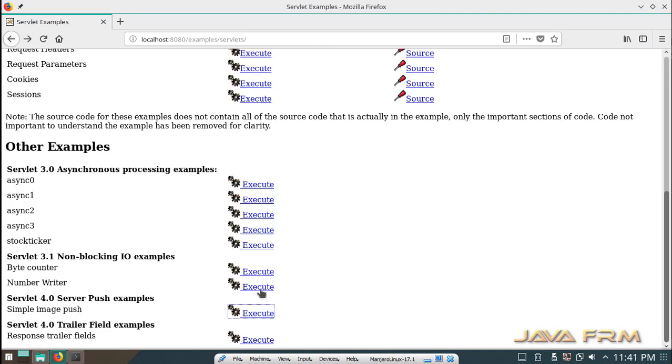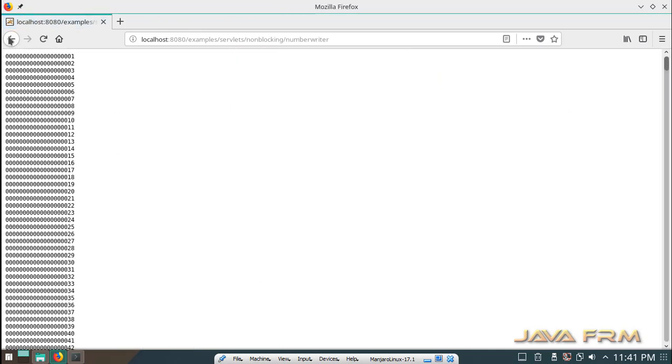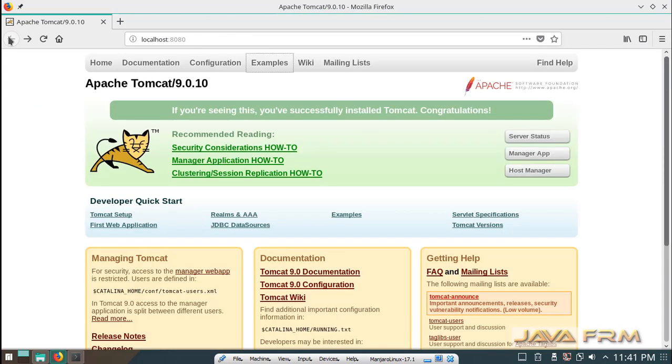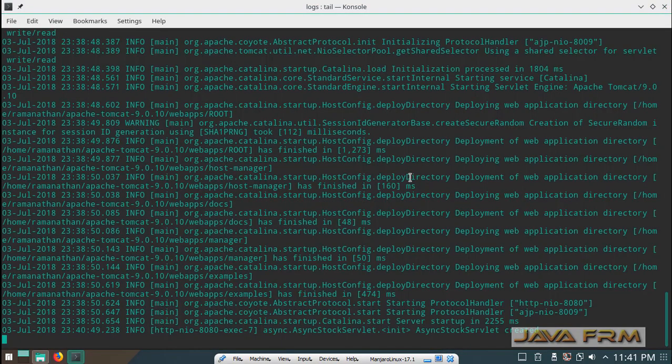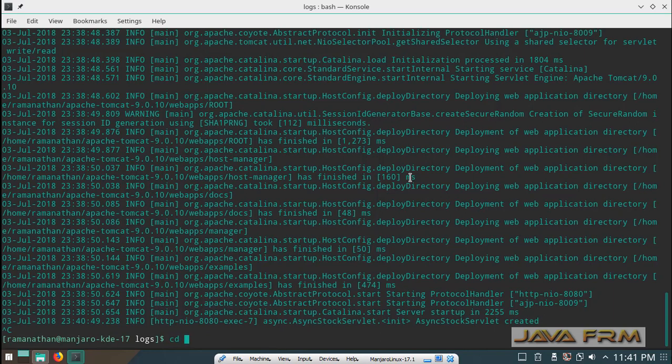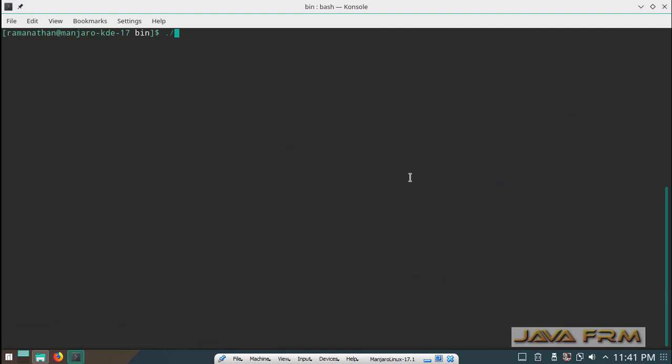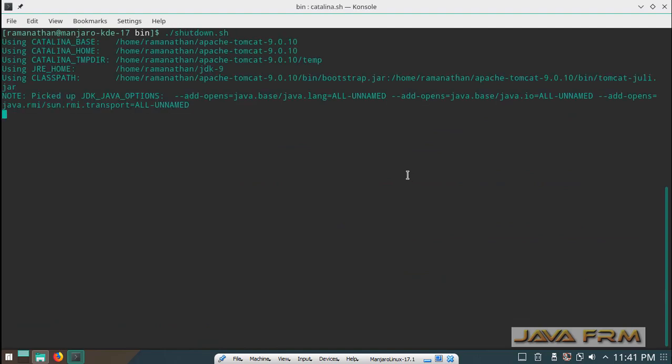It means Tomcat 9.0.10 is the current version of this Tomcat. So check the Tomcat documentation for which version of Tomcat 9 supports both Oracle JDK 9 and Oracle JDK 10. So now Oracle JDK 9 testing is completed. Now I am going to shut down Tomcat.